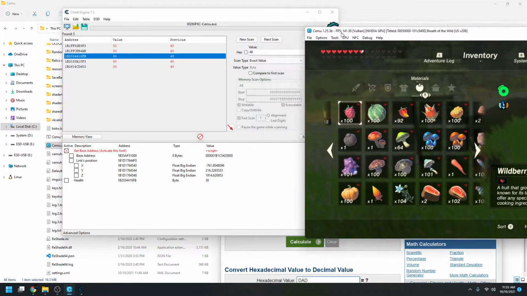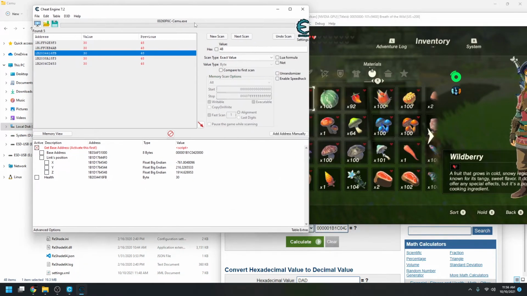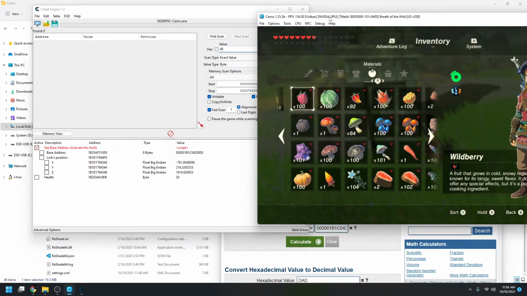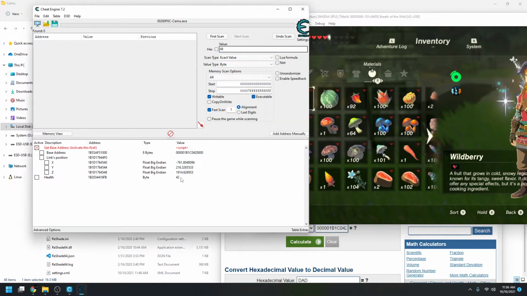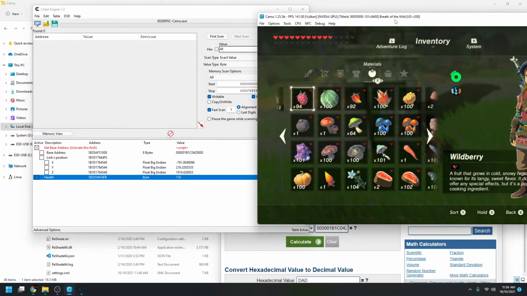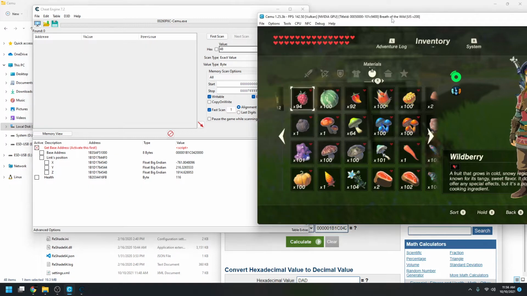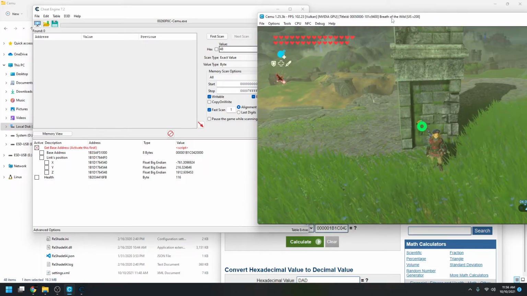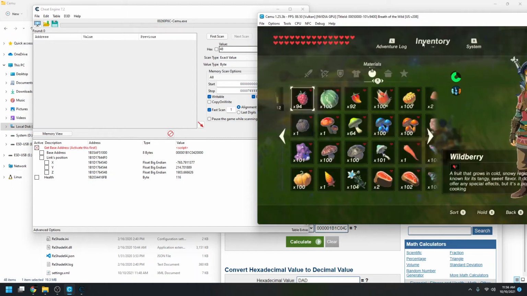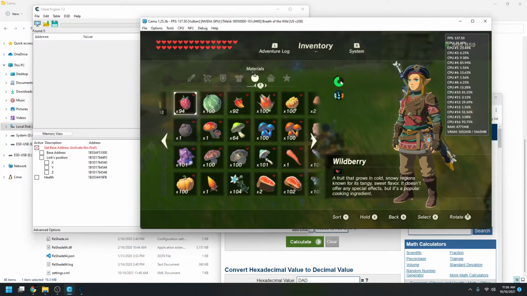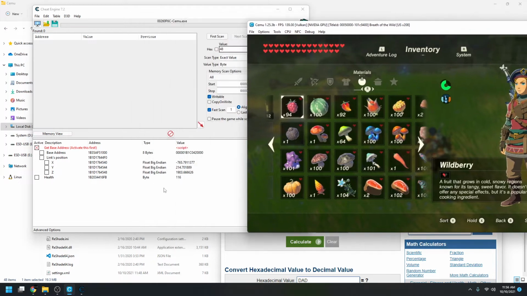Now the next thing we are probably going to want to find is stamina. This one's going to take a little bit longer because we don't exactly know what the stamina is. Actually, why am I eating when I could just do this? I'll notice it clamps back down to the maximum, which is 116. I've had trouble finding the maximum because it bounces around registers in memory and so on. Eventually I'll be able to figure out how, maybe with a hook or something once I learn that. Anyway, stamina is harder because right now we don't know exactly what it is. We don't know if it's 14.5 or something.